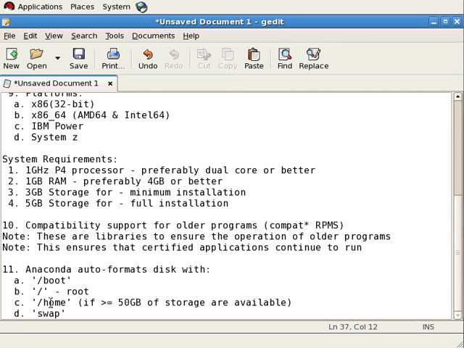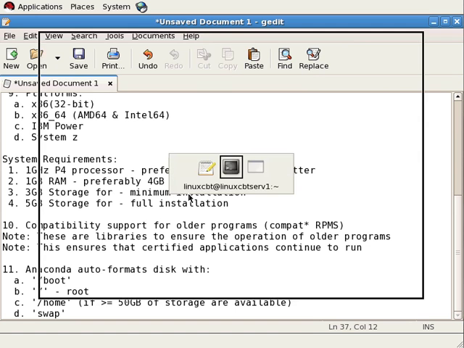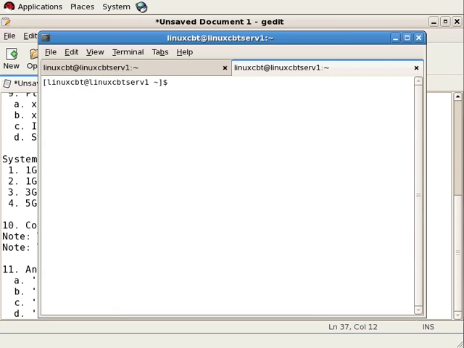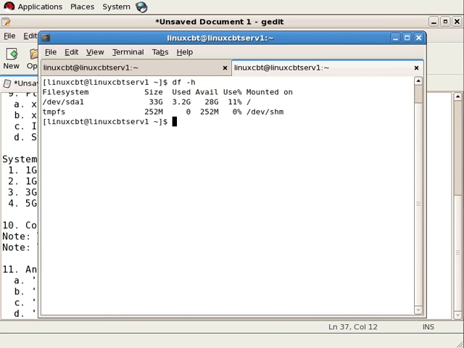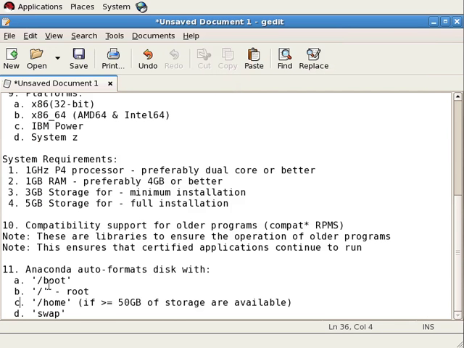Now for the upgrade, whatever partitions are in place will be created. That will not change. Let's take a look, for example. If we df -h, we'll see what's available. So we see that the 36 gigabyte hard drive is partitioned into one partition /. And that partition will be replicated when we upgrade to version 6. But when we create a new installation and subsequent installations, you'll see the new layout of boot, root, and so on.